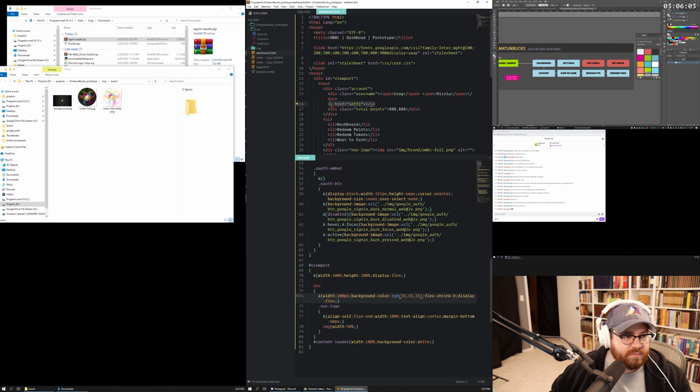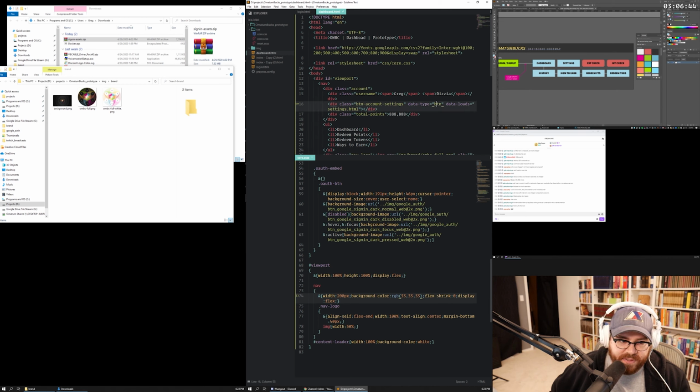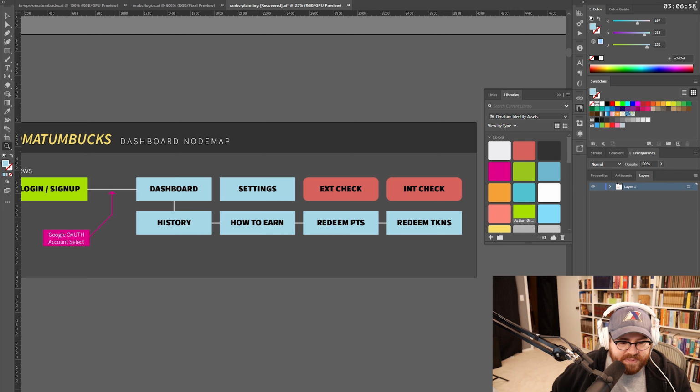And you know what? We're going to be doing jQuery simulation for all this stuff. So we're going to do that as a div. So what I'm doing is a little bit of work now that'll come back later, where I'm giving just a tag to this thing to say it's a button. And then I'm giving it the data it's going to load. And we have jQuery. What we'll do is we'll just say everything that has a button tag, and we don't have to use jQuery. We could use vanilla.js for this. When you click it, grab this attribute's value and use that as the page it's going to go to. Okay, let's see how bad that looks. You can't even see it. There we go. Looks promising.